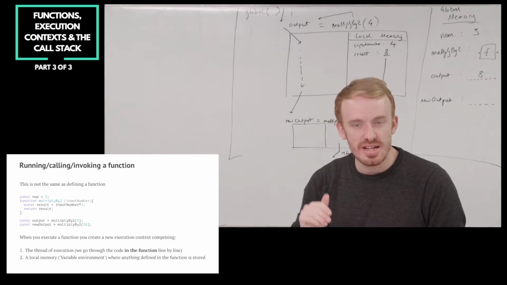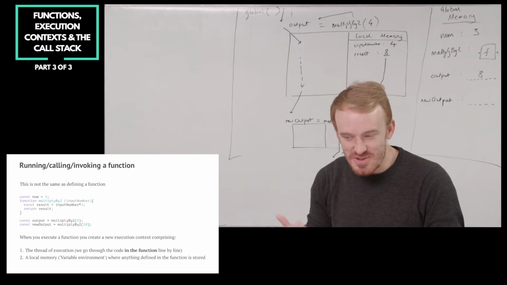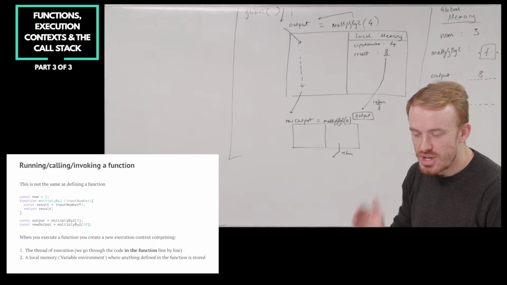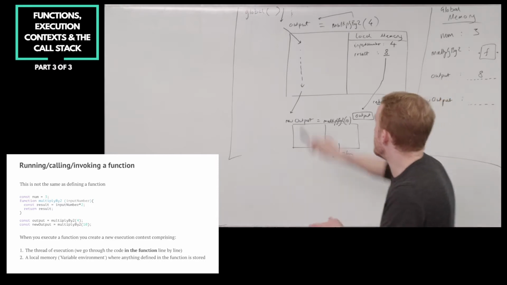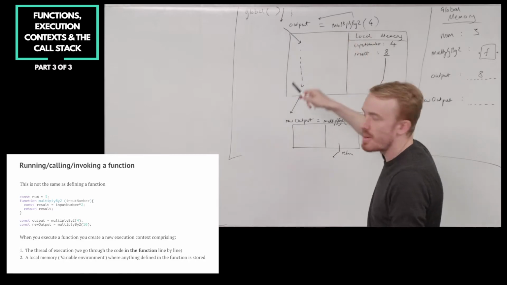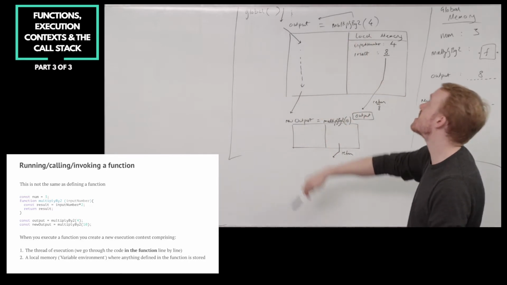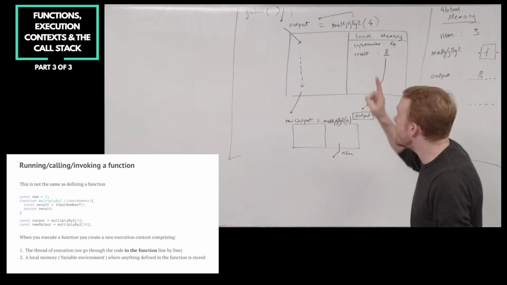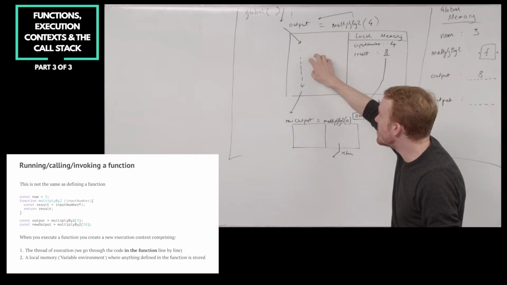But JavaScript doesn't have that sort of visual sense of how these boxes are working, where it has to track which execution context I'm in at any one time. Am I inside multiply by 2, the call to the multiply by 2 function? Am I inside this next call to the multiply by 2 function? Am I inside the global execution context? If I were to run another function inside of multiply by 2, where would that be?